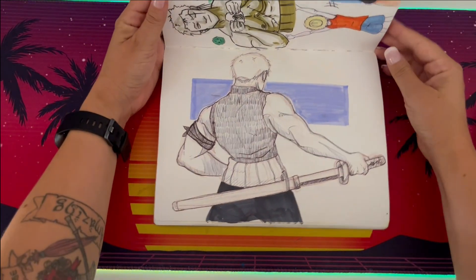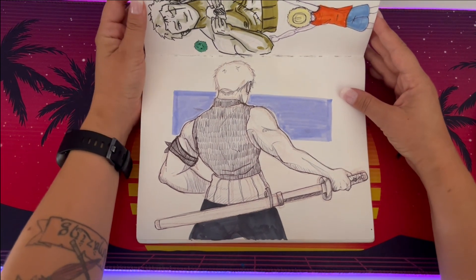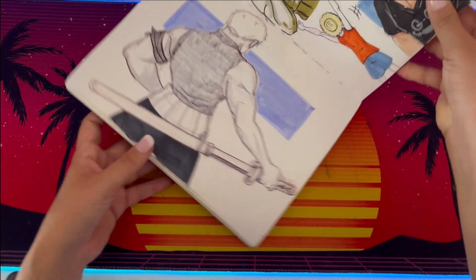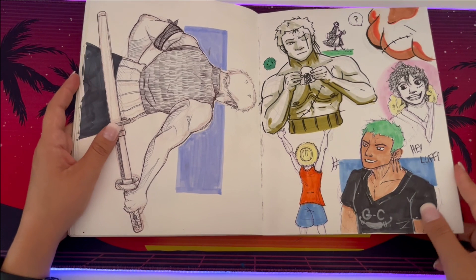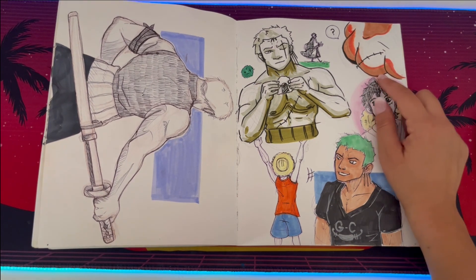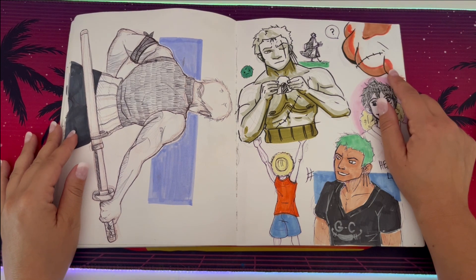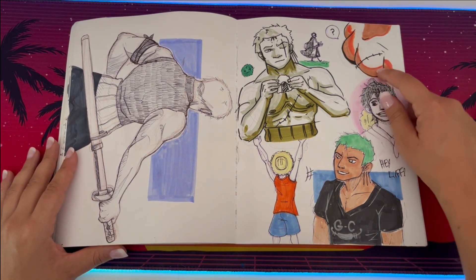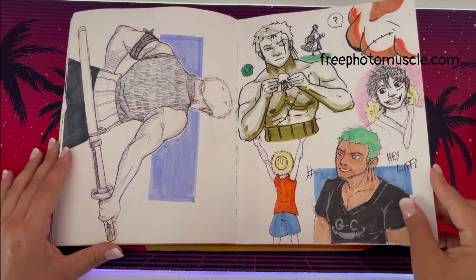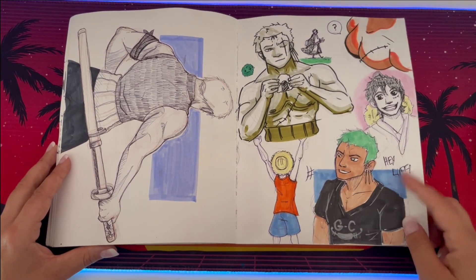That was a meme that was going around on Twitter and I wanted to join in. At this stage I was actually doing a lot more traditional art than digital art because I smashed my iPad screen and I still can't really use it. That's from the Japanese muscle men website that has free-to-use reference images — they have a lot of big beefy boys that are really fun to learn some anatomy from. And then these are just a bunch of redraws, I guess.